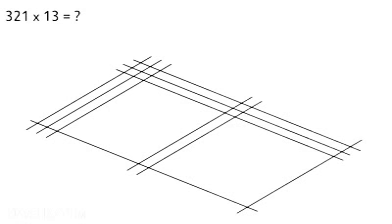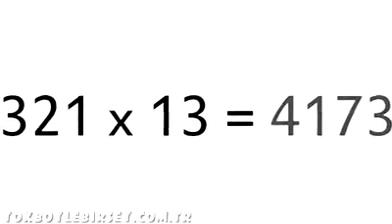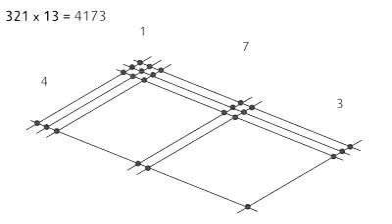Then starting from the right again, we'll count out the dots. 3, 1 at the bottom, 2, 3, 4, 5, 6, 7. Then 1, 2, 3, 4, 5, 6, 7, 8, 9, 10, 11. So again, we leave the last digit there, carry the first digit over to the next zone, and add it to the dots. 1, 2, 3 plus 1 gives us 4. 4, 1, 7, 3. So our answer, 321 times 13, is 4,173. I hope you've been able to follow this tutorial. If you haven't, my advice would be just use a calculator.